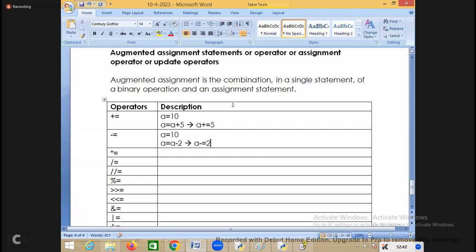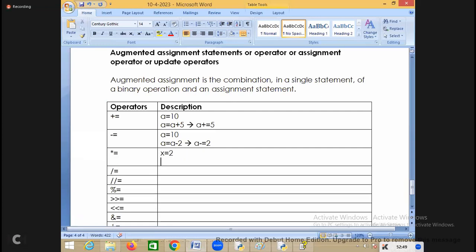In the same way, for example, X equal to 2 and Y equal to 3.